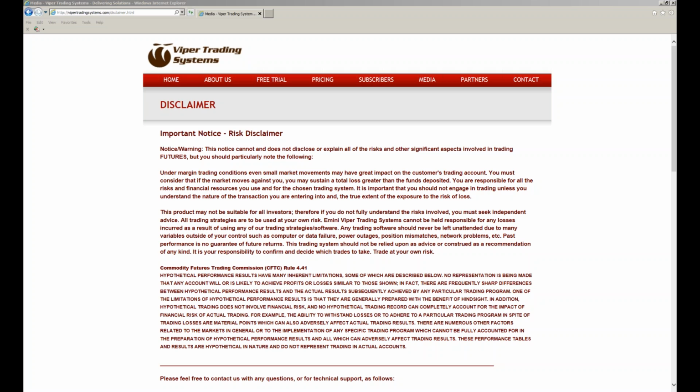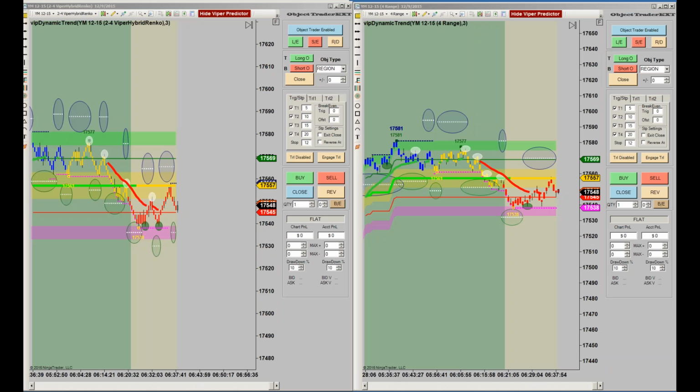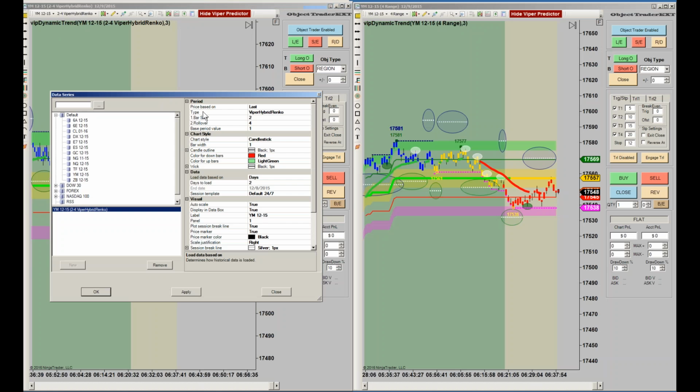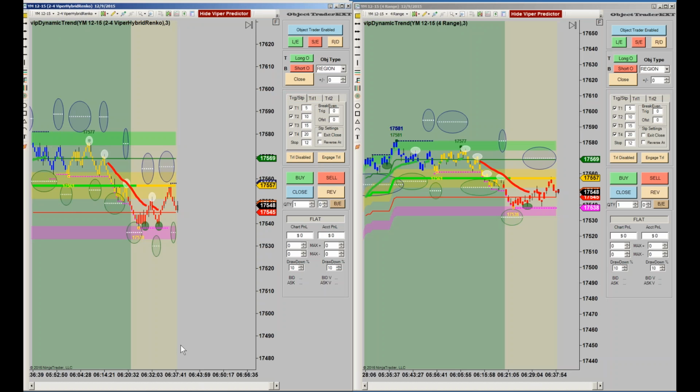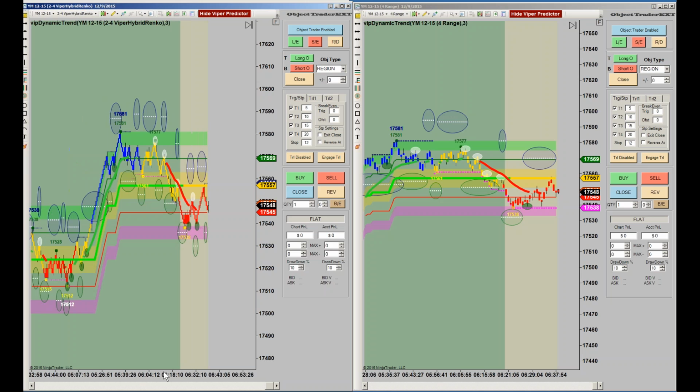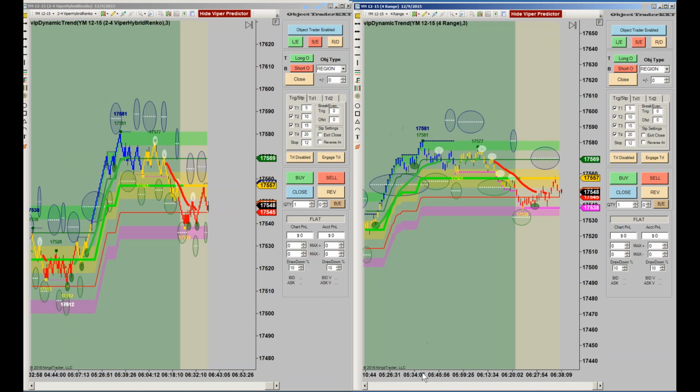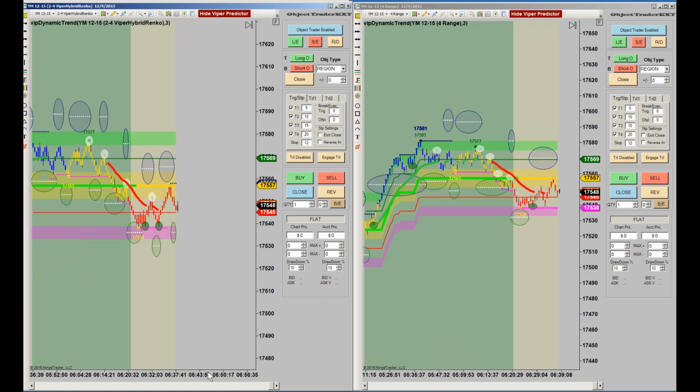All right, I don't see any questions, so let's go ahead and get started here. Tonight I'll show the 2-4 Renko. I think I've got a 2-4 Renko here. Let me check. Yeah, 2-4-1. And over here, I've got a 4 range. So we can see in real time what actually happens with the market replay, and also how to draw the lightning on the chart.